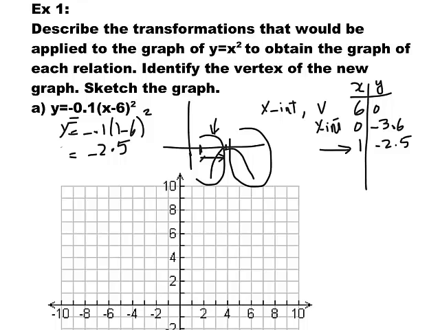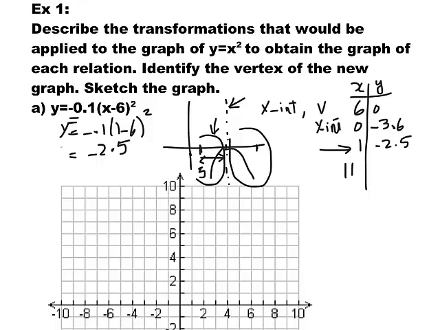So the difference between this point and the vertex is 5 units. So I'm going to add 5 to the x-coordinate of the vertex to get the second point, which is here. 5 plus 6 is 11, so I'm going to pick the point 11 here. You can pick any point you want, but you better pick points on both sides of the line that goes through the vertex. By the way, this line is called the axis of symmetry. The parabola is symmetric about the line that goes through the vertex.